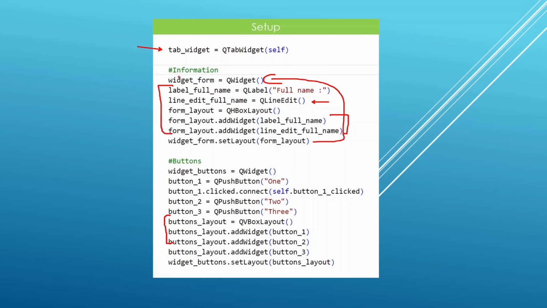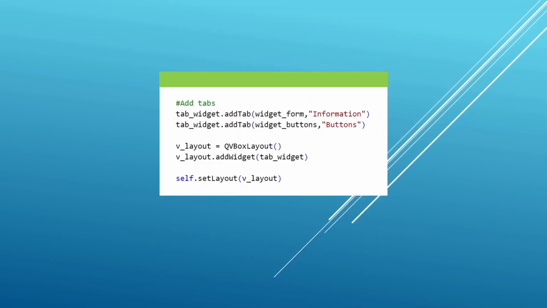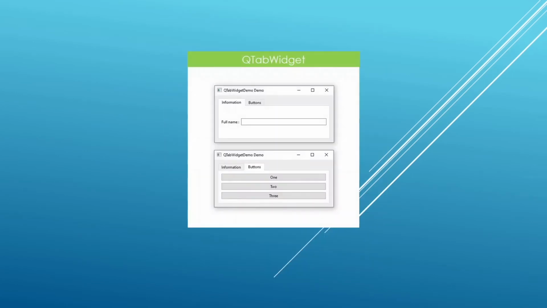Once we have these sub widgets, we will add them to our tab widget by calling the add tab method, as you see right here. Once we do that, we will specify the widget we want to add and the title information for that widget. Once we do that, we will set up a layout that is going to apply to our container widget, and we apply the layout to our widget here. And once we finish this setup, we can run the application and we will see something like this pop up.